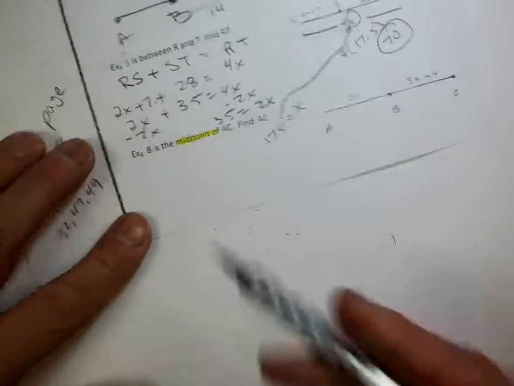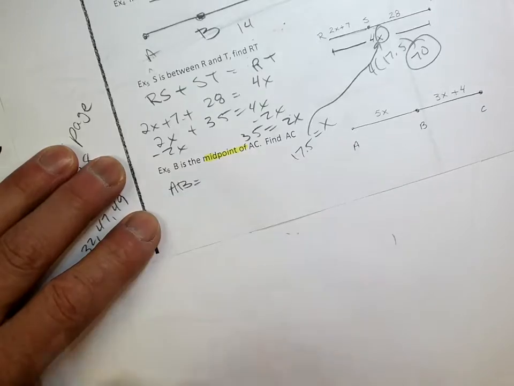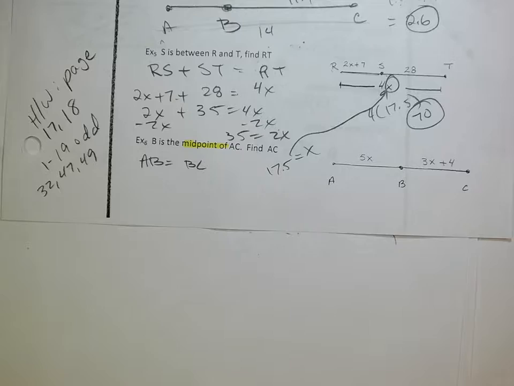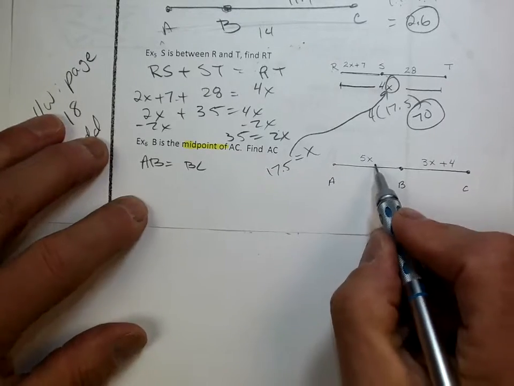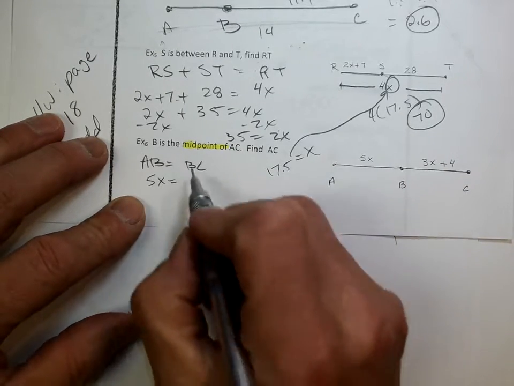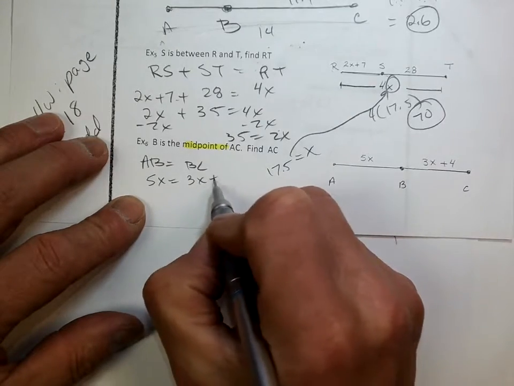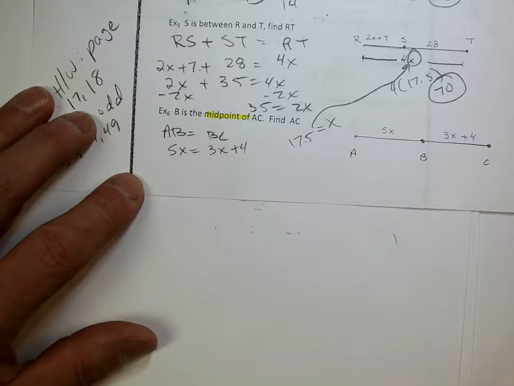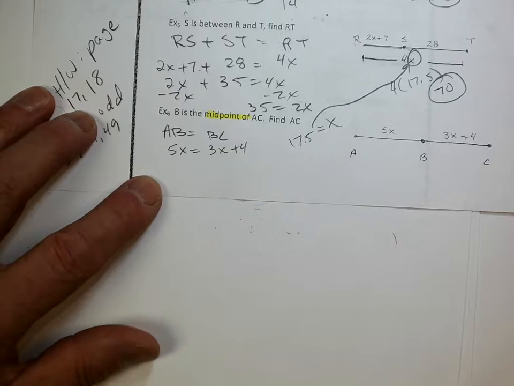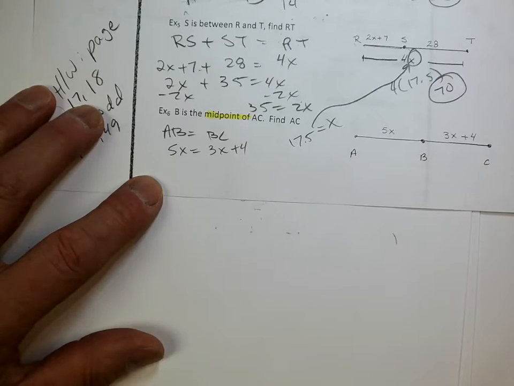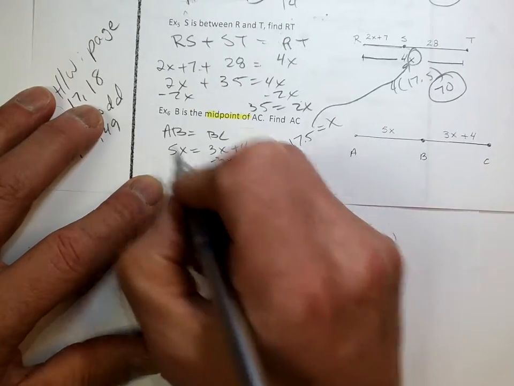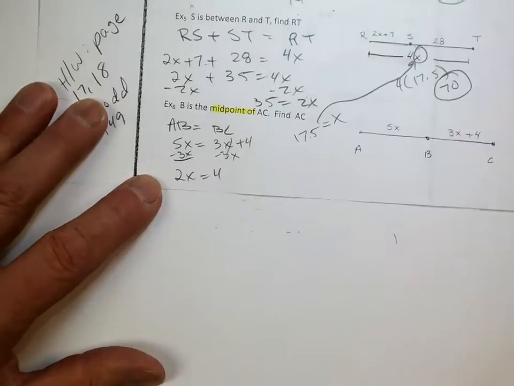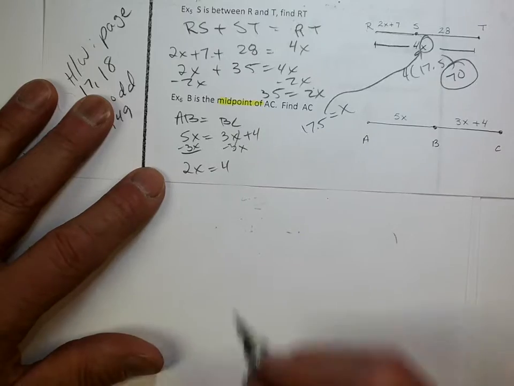Let's make sure we say, okay, I know that AB is equal to BC. All right, that's what we're saying. AB is equal to BC, because B's a midpoint, it cuts it right in the middle. So then I can say, well, 5x is equal to 3x plus 4, right? Solve for x. Mason, what would you do to solve for x? Minus 3x. There you go. Everybody agree with them? I agree. Minus 3x, minus 3x. 2x equals 4, then what? Divide by 2. x equals 2.